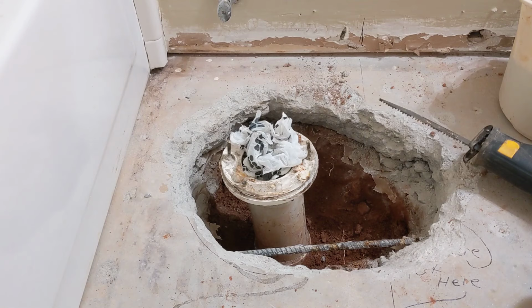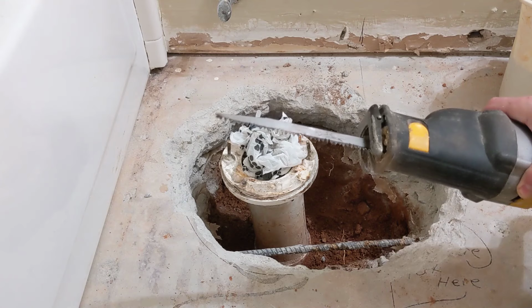Now that we've got all the dirt out of the way, cleared the pipe, we're ready to cut it and rebuild it back up the way we want it. And so I'm going to use a couple of tools here, Sawzall.